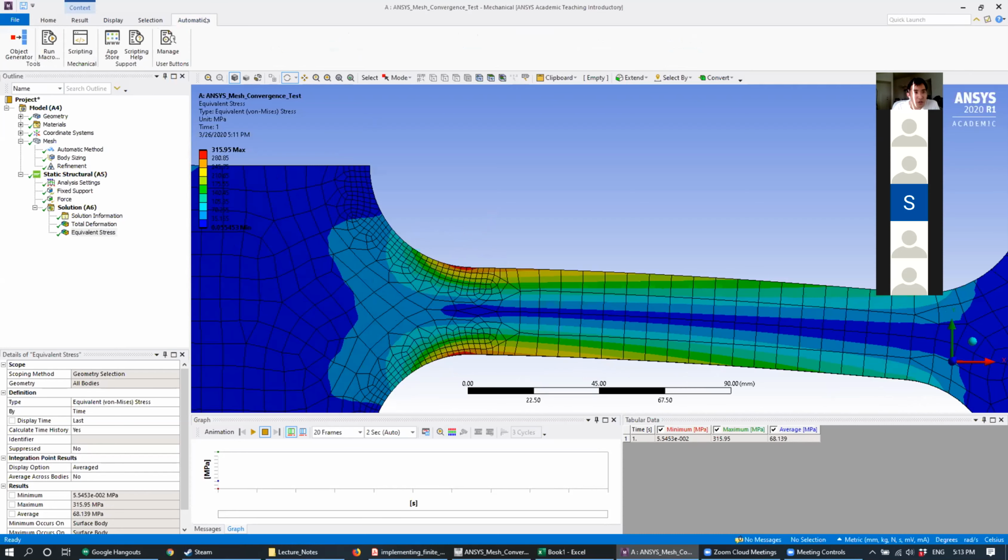And actually, I just noticed that there's an automation button up here. So I think in ANSYS you can make macros that do a lot of this stuff for you. So maybe that might be something we do in the extra activity at the end. That could be something I look into. I've never personally done it myself, but it could be really useful to you in industry. So maybe I'll look into it over the spring break, and then we'll look at that. All right. Any other questions on this mesh refinement?